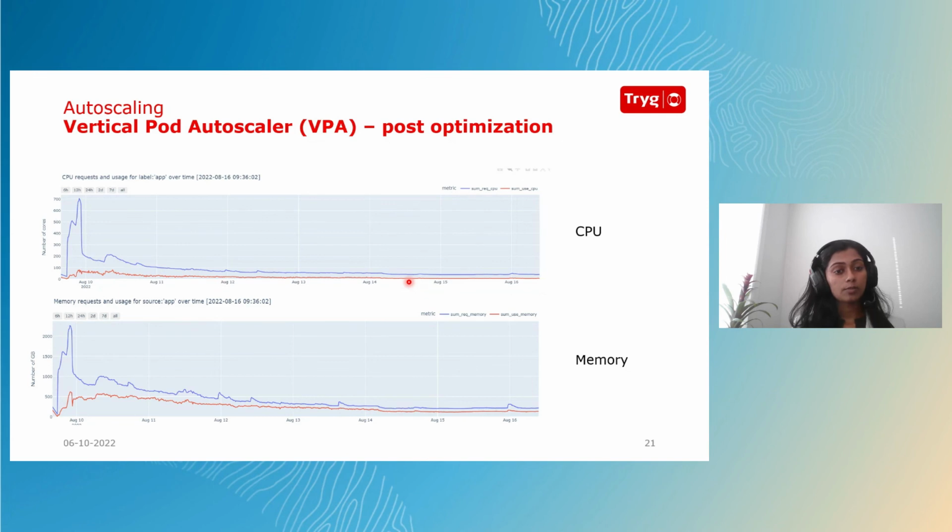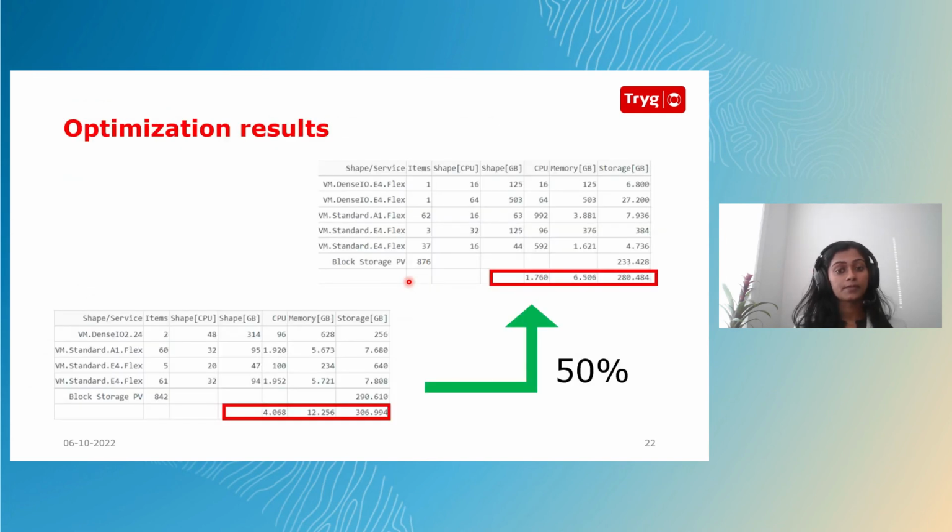Now, together with all these optimization techniques, how much do we save, you say? Around 50%, to say the least. You might see slight differences in these two tables because we changed the shapes or sizes of a few of the nodes over time, but the workload that it supports remained the same. Here you can see that the number of CPUs we needed earlier was 4K, as opposed to 1.7K now. And even the memory is almost halved, from 12K to 6K. This is a huge saving for us. And when it scales over 5 different clusters, it will be even more.